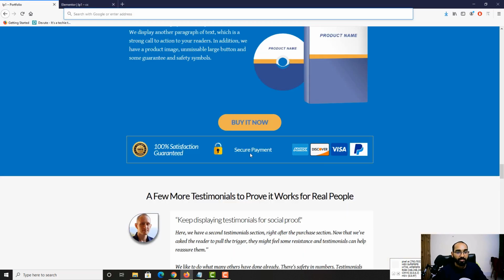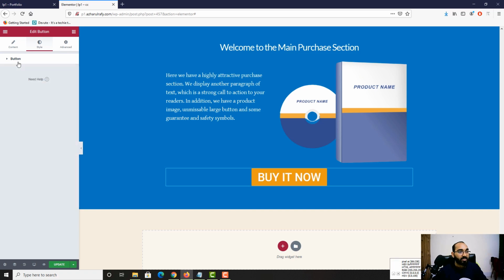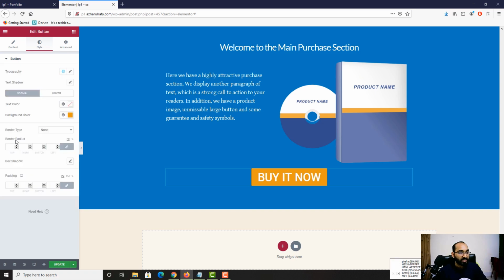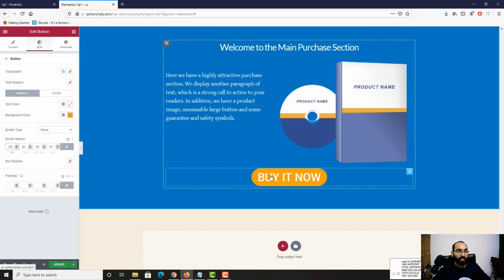So now it's time to give the border radius. So I'm going here, button, okay, and then border radius, as you can see. So we are going to give like 50, and just take a look how it is going to look like, right? So now as you can see here, we have got some extra padding on right and left side. So let me show you how we can do this.